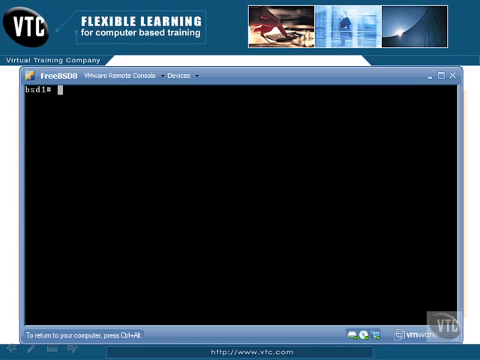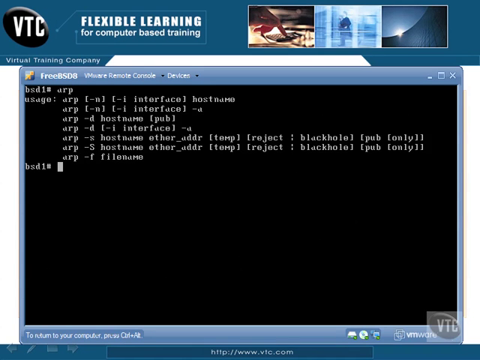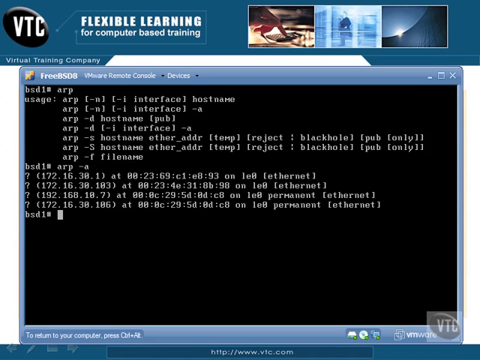Another command that's useful for getting network information is the arp command. It's actually very easy to use. In fact, if you just type in arp, you'll get a list of all the options that are available to you. The one we really care about is arp -a, because that gives us the arp table, the arp cache, some people call it, of IP addresses that have been resolved to MAC addresses. The MAC address, as you may know, is the hardware address on the network card of the machine you're communicating with, and your computer keeps a table that matches MAC addresses to IP addresses, and this information is necessary for the computer to communicate on the network.